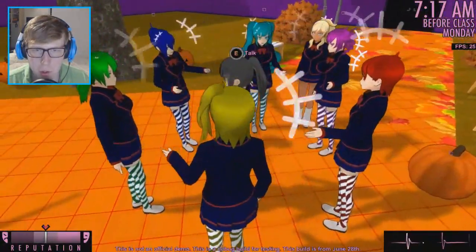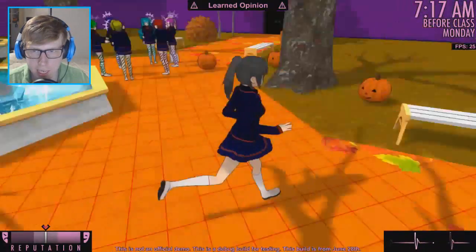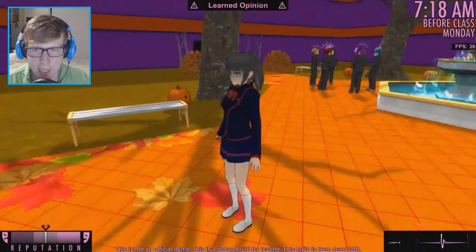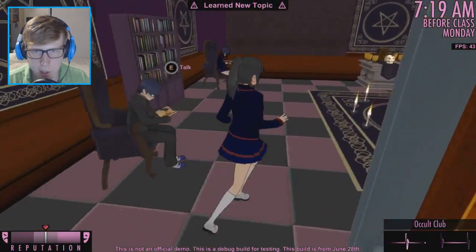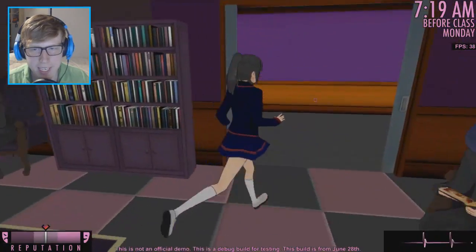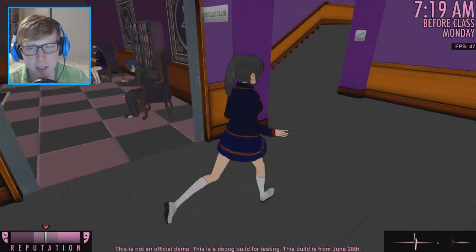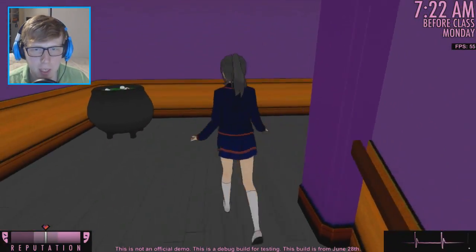I think we have all the normal characters. So I'm just gonna go past them, and I don't really know what else to do here. I think I'm gonna go and see if there's any different weapons. Let's take a look at the occult club. Okay, everything seems to be normal here. Well, I guess it's already Halloween enough. But actually, I really like the design too. Like, one of the things I really like with Sprilynx mods.